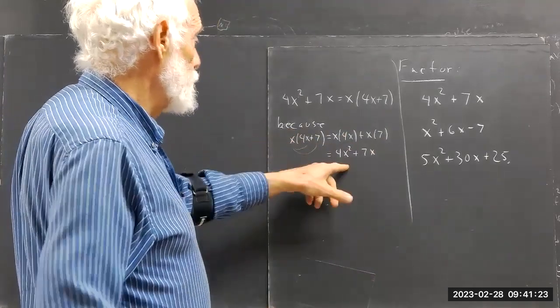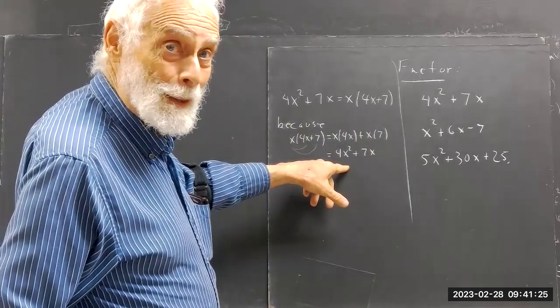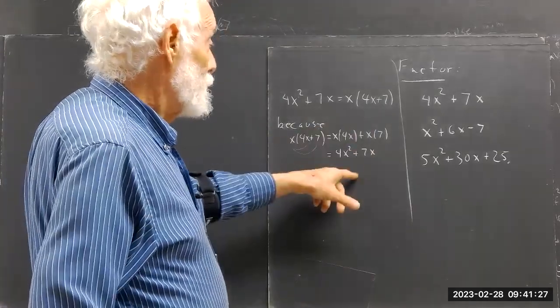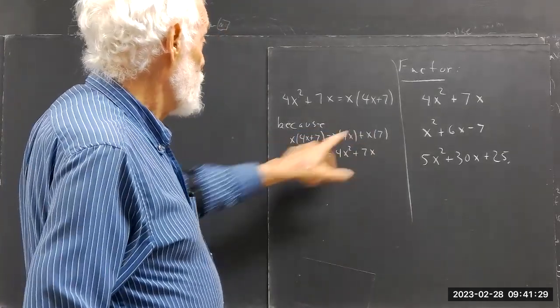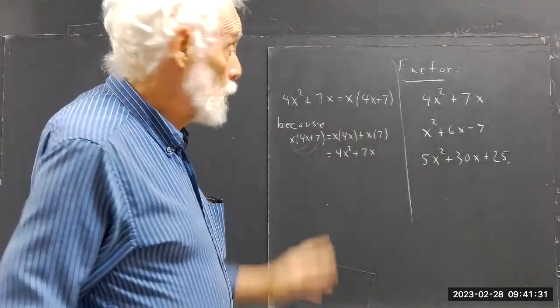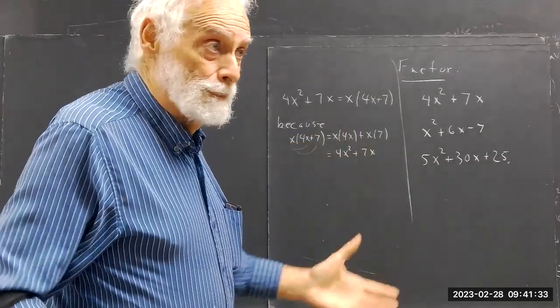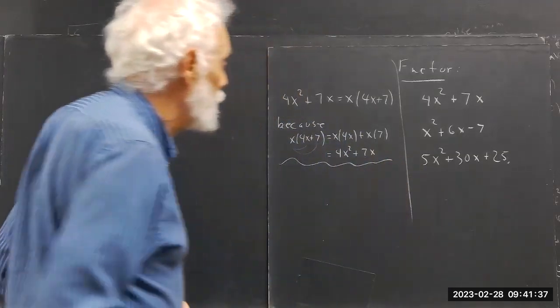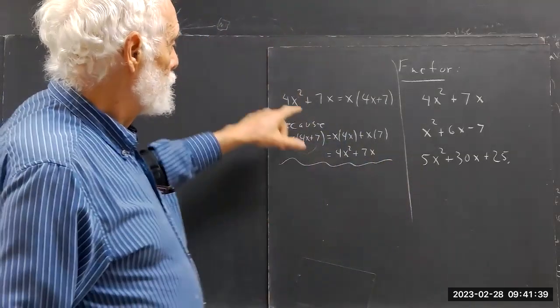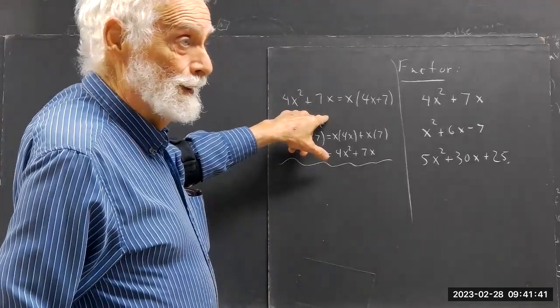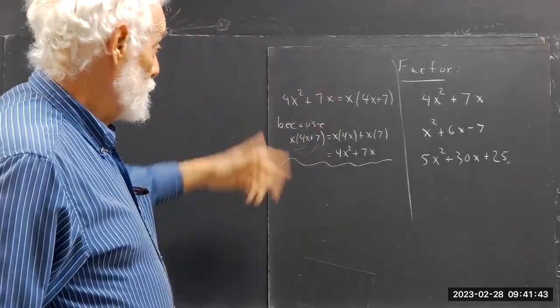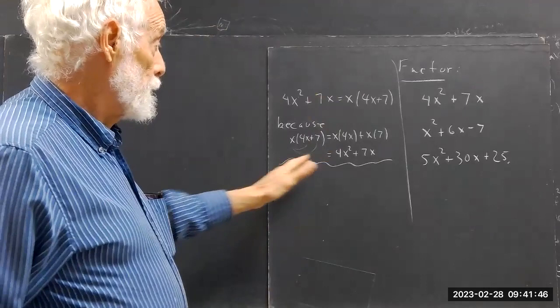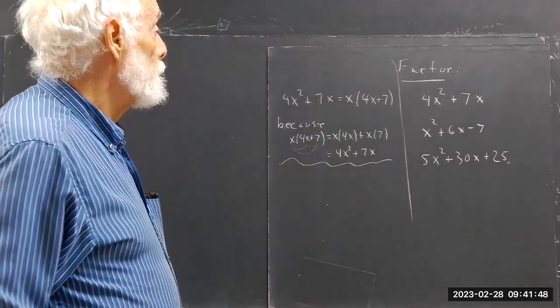So if you just wrote this equals this, well, you were right. Okay, but without one of those intermediate steps, either this or both, I don't know for sure that you verified it. Maybe you just wrote this back. Okay, I don't think so, but it could be. So I want to see all the steps.